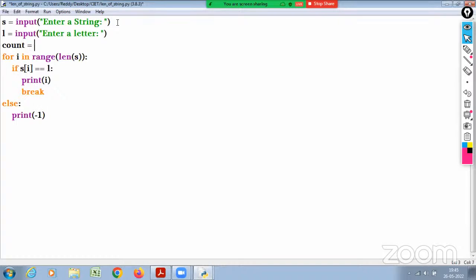So count equals 0, and if that matches the value, you should count it: count equals count plus 1.